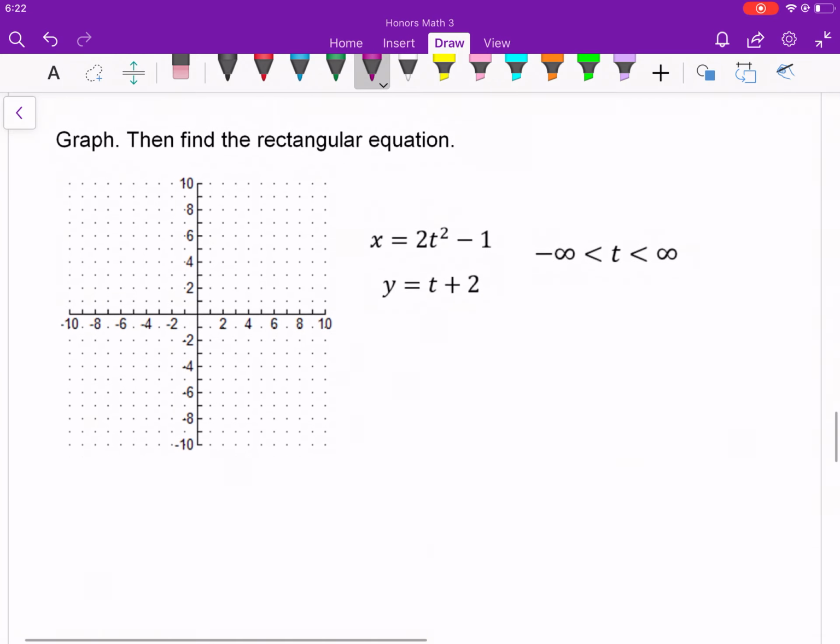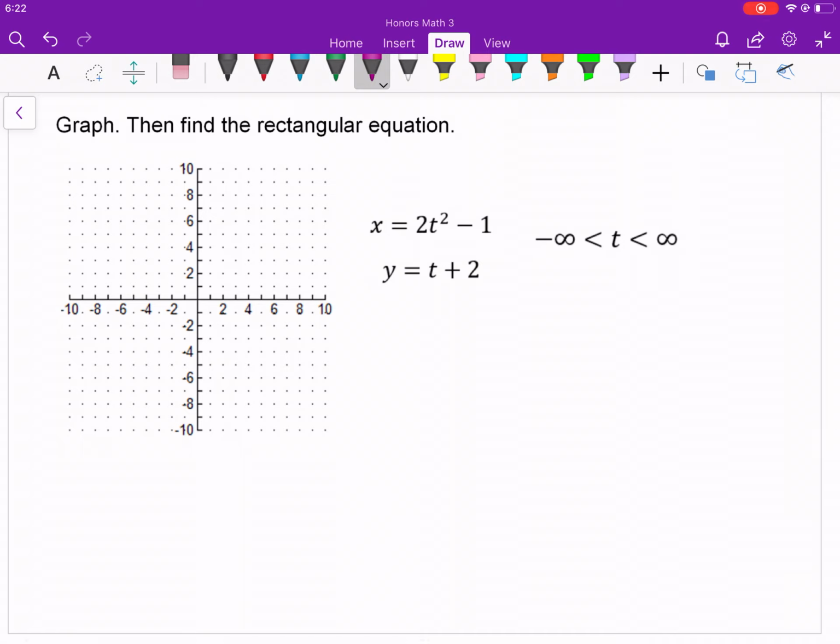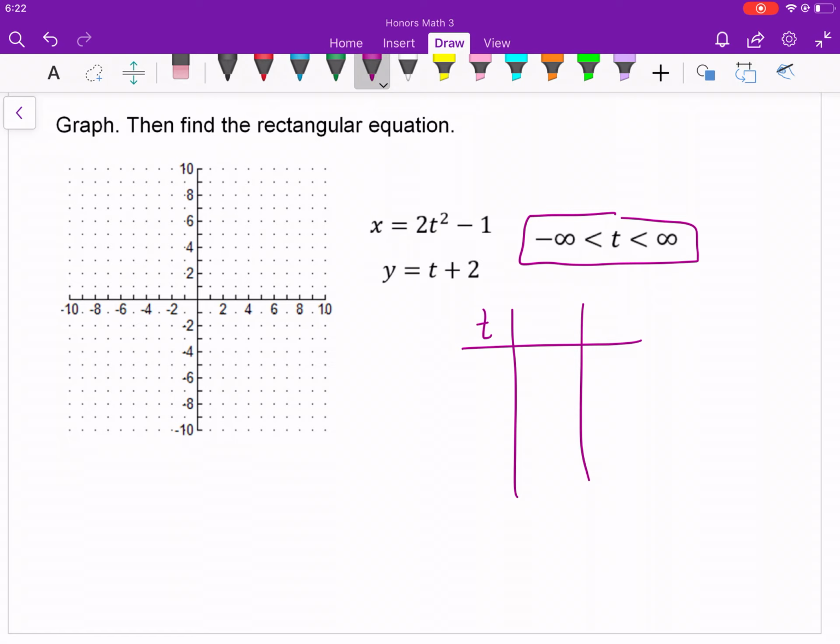All right, let's do one more. Seems great. All right, notice there are no restrictions, so we're not going to have any restrictions on ours either. So t can be whatever we want, which is nice, but also sometimes not nice. So what I suggest in these cases is I pick a couple negatives. I always put 0 in and then a couple positives. Usually you see enough. If not, you just keep going.